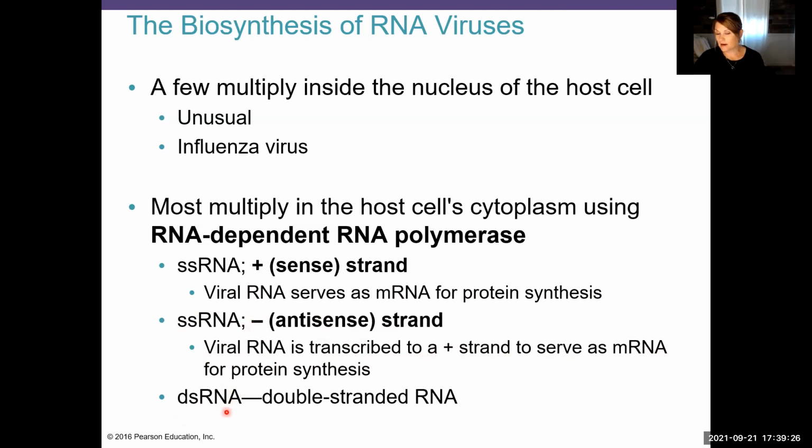You can also have double-stranded RNA, you guys, but if you have both strands, then you have both of these and you're okay, right? You have the sense, you have the antisense. So you kind of work like double-stranded DNA, except your RNA, but you still need RNA-dependent RNA polymerase to make more of your genome, okay? But you have both sense and antisense, and so they separate. RNA-dependent RNA polymerase will land on both strands and will start replicating in both directions and make more of each strand, okay? And then the sense strand serves as the template, or serves as the molecule to make protein, okay?